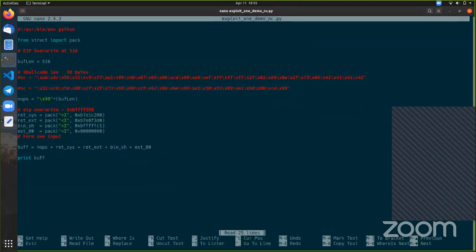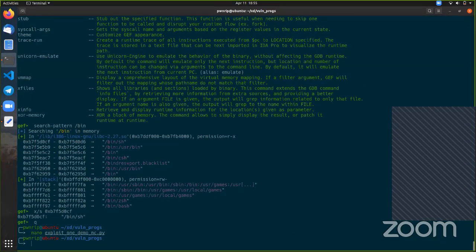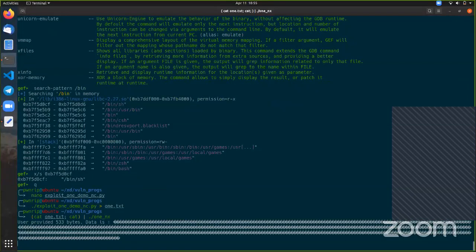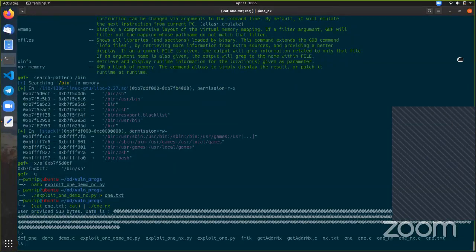So let's just use this and see what can work. Control X, and it works, right? So this was the second approach which I was talking about.